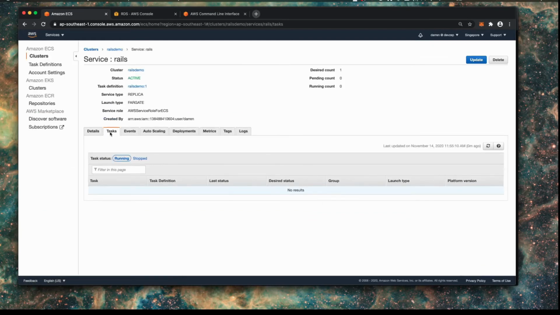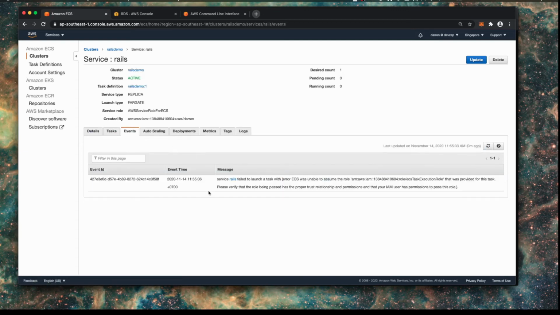Cool. Now, it takes us straight to the task tab, and as you can see, it says no results, but we can see here desired count is 1. That means that we're waiting for a task to spin up. So we can hit the refresh button here a few times. Maybe it will load eventually. While we're waiting for that, though, we can check events. Events is something which, we can see there's an error, right? And this is good because we can see what is happening in our containers, what's happening in the services and stuff like this in terms of keeping our services running.